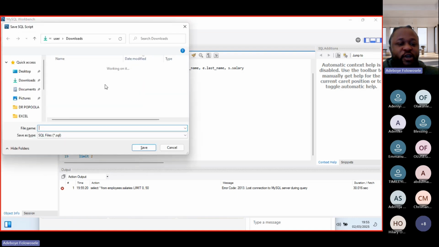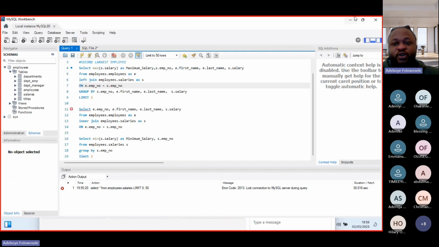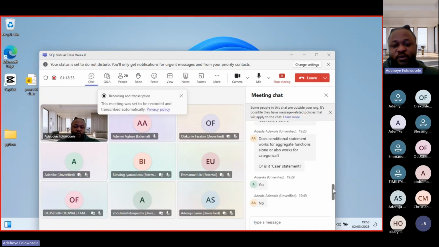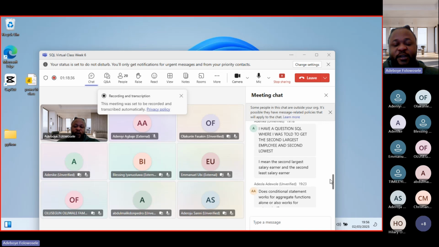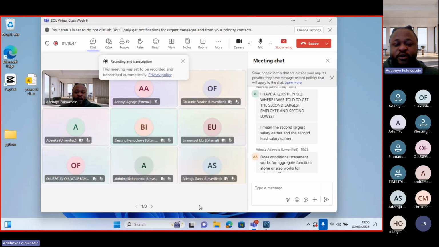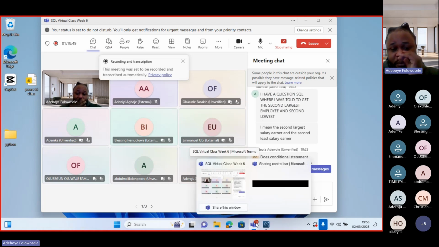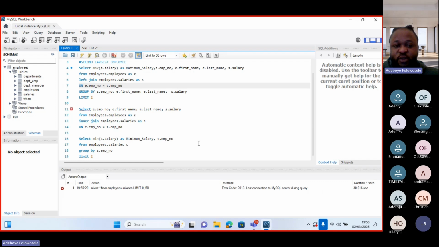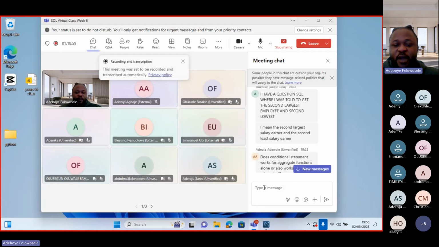Next week is going to be the last class. I'm happy that somebody brought a very good question on SQL, which is the third largest. So bring any question that you feel is very useful next week. I will restart my system after this, and maybe before next week too, so that there won't be what we call cache.